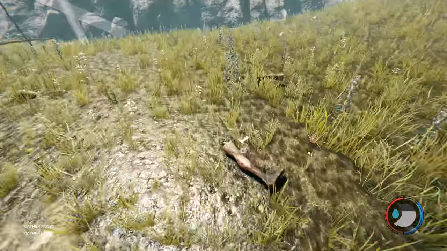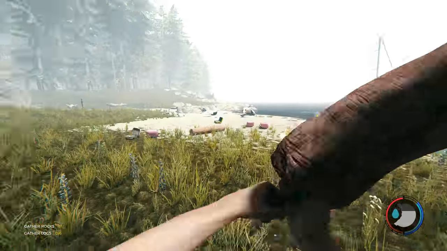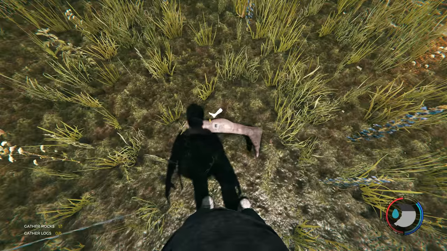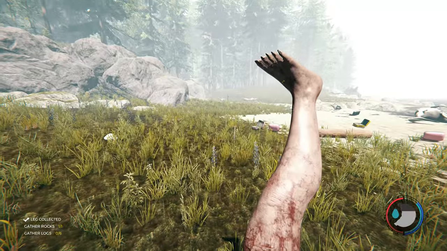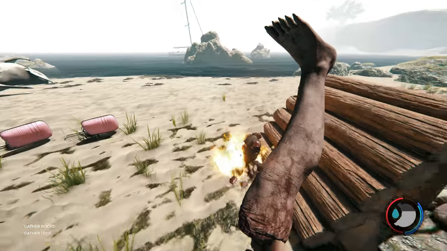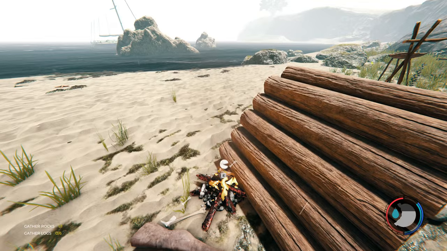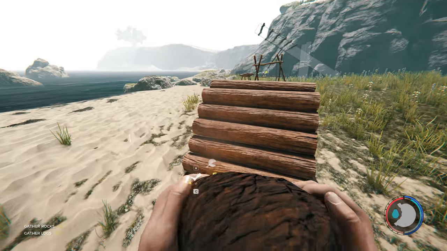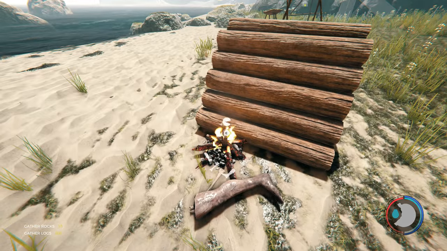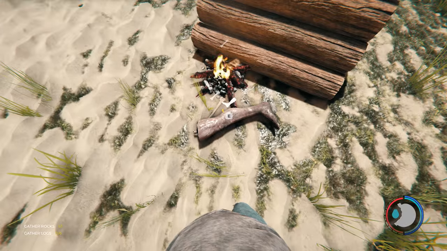Okay. What do we do with all these limbs? I can use this as a weapon? What the heck? Can't put it in my inventory though. Okay. Wow. Maybe I can stick it in the fire though. I built my fire here a little bit too close to the... Oh, let's eat that food first. Tasty. Now we're cannibals. Oh, what just happened?